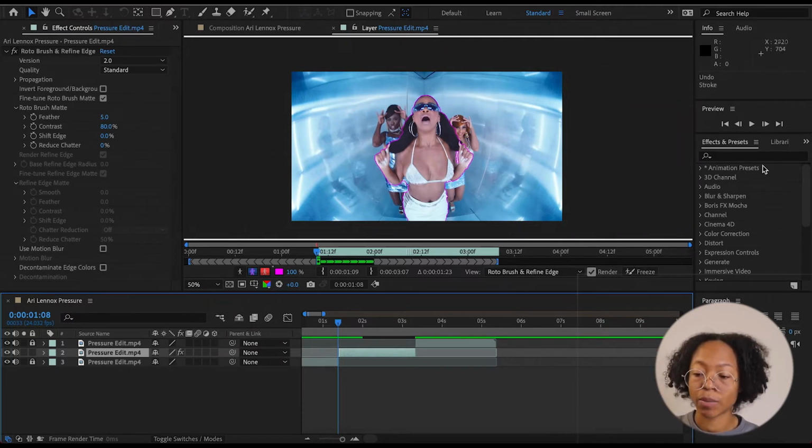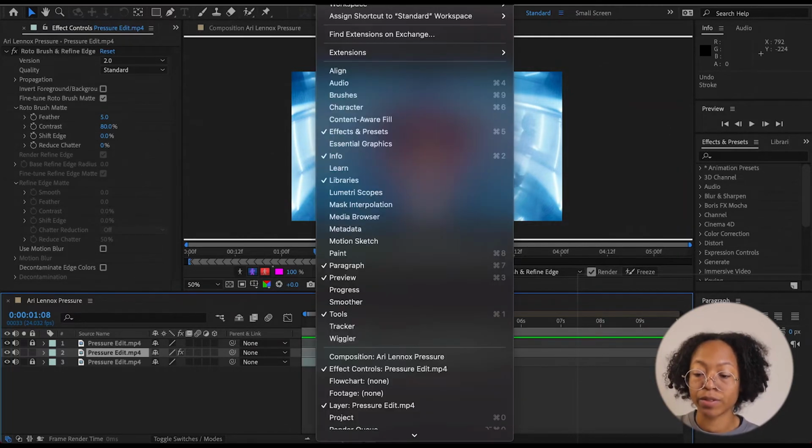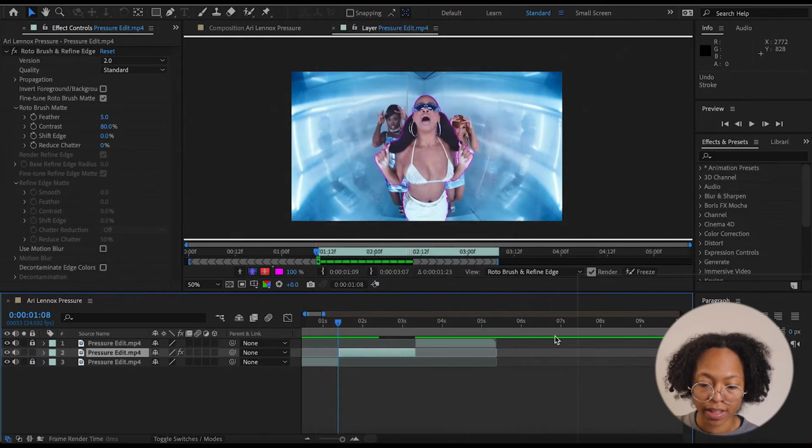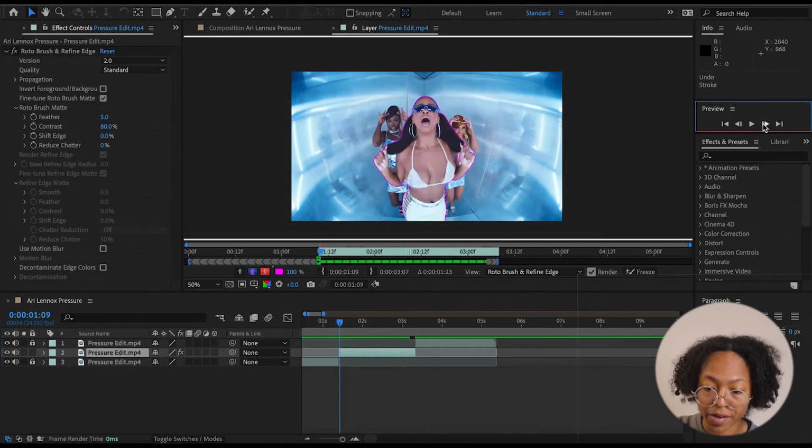What you want to do is come over here to preview. If you don't see preview here, you can go to the top to Windows and then click preview right there. What preview will do is allow us to move frame by frame so that we don't have to scrub through. So we're going to come over to this button right here next to the play button. It's going to move us one frame forward. When we move one frame forward, you see that slight difference.